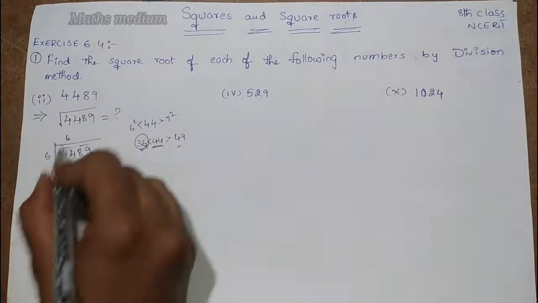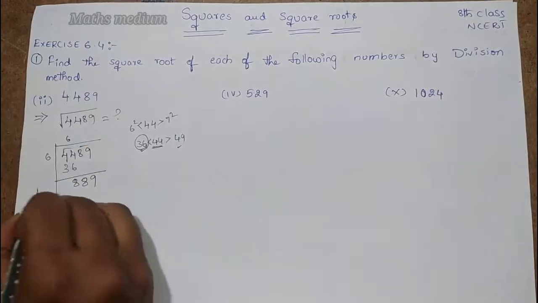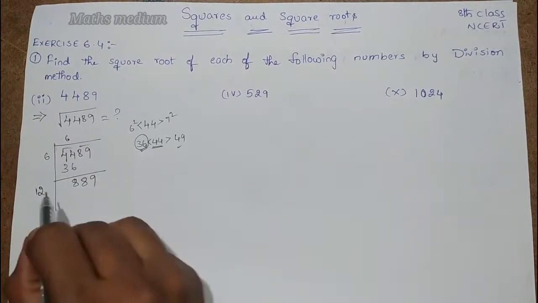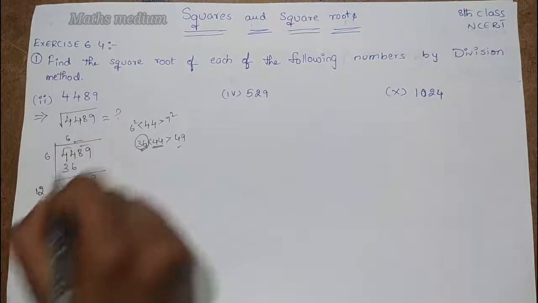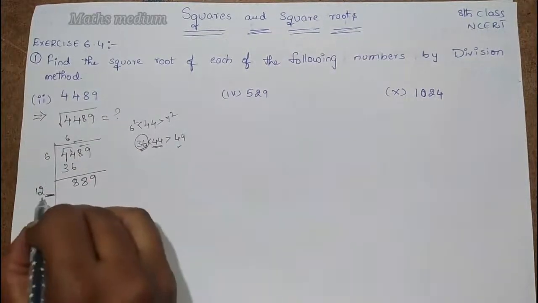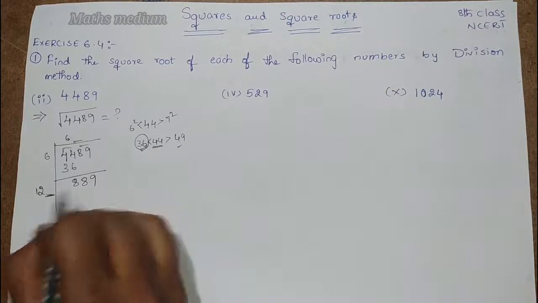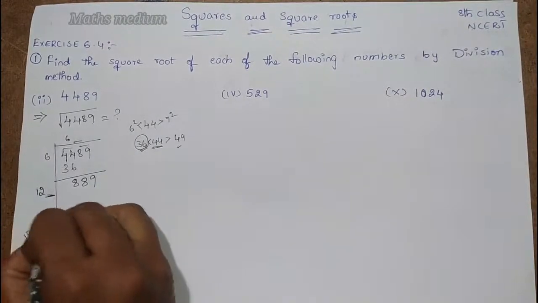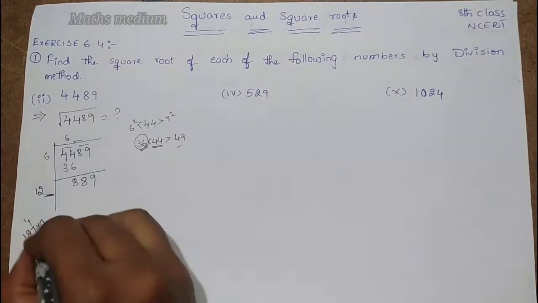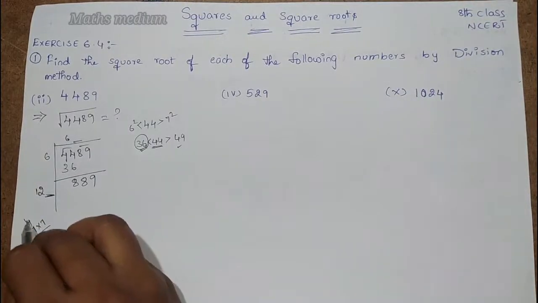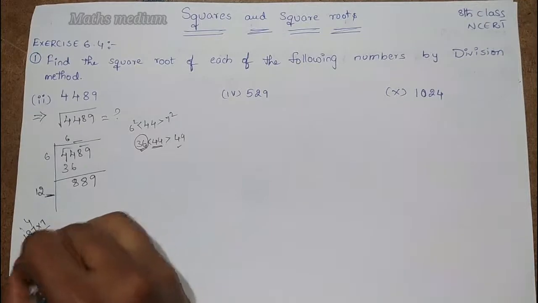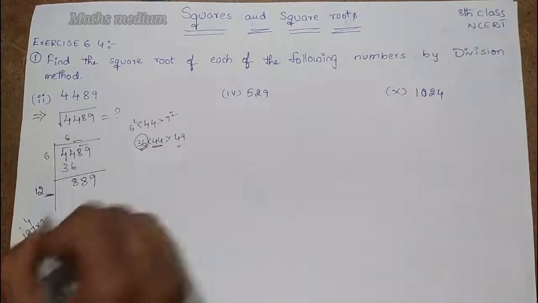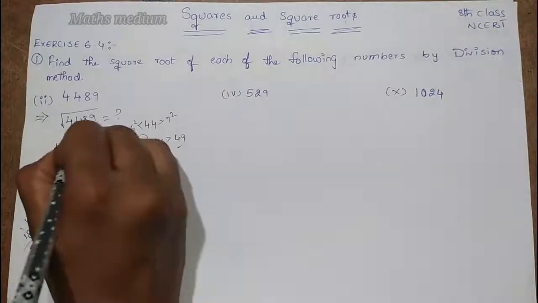Now double the quotient, 6 twos are 12. Now we have to divide this number with a digit here, and here the quotient is equal to 1. Now if it makes 9, it means 7 square also. 127 into 7: 7 sevens are 49, 7 twos are 14, 15, 16, 17, 18, 7 ones are 7, 8, 8, 8, 9. Yes, it's perfect. So use this 7 here and this 7 as quotient.